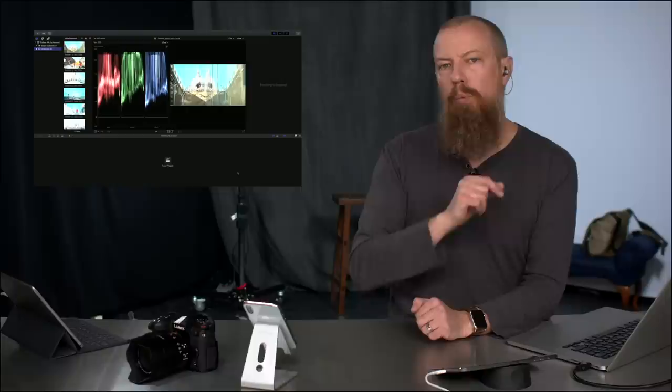And the reason that I did this is because I want to show you that there is metadata embedded in the ProRes RAW file that tells the software what camera it was shot on and tells the software which LUT to automatically apply. So this is pretty cool. You get your LUT automatically applied to the shot. You can change it. You can use a different LUT. You can turn the LUT off if you want to, but it's automatically applied on import, which is kind of nice.